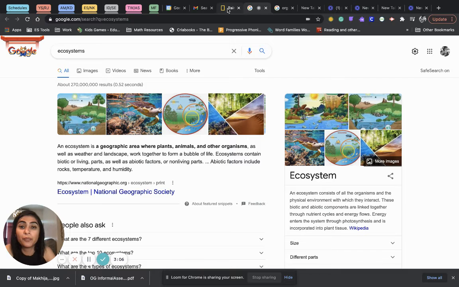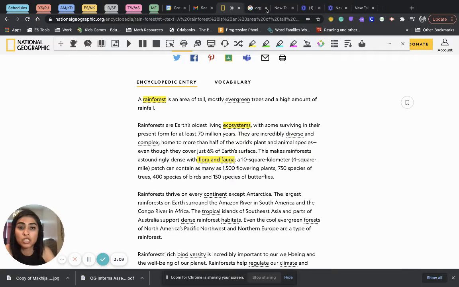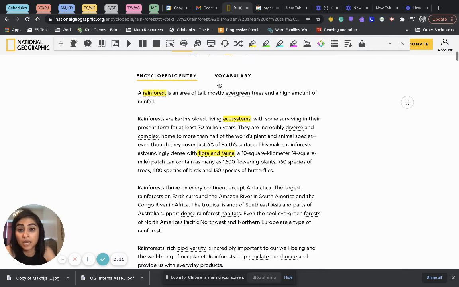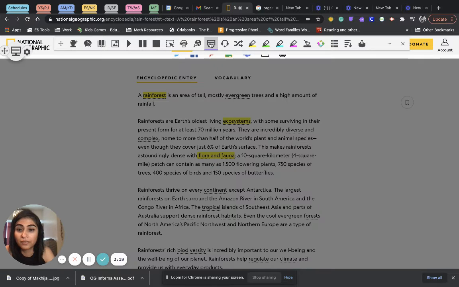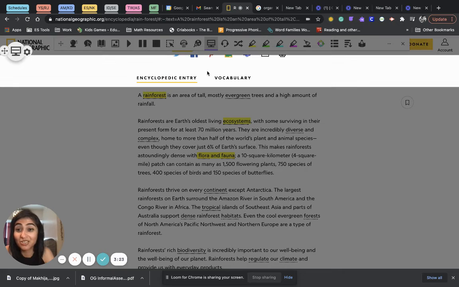Going back to the page, the next thing that I am going to talk about is the screen mask. Another very beautiful and very effective feature, for our kids who have dyslexia, and even for those kids who have occupational therapy needs and are on therapy for visual motor coordination.